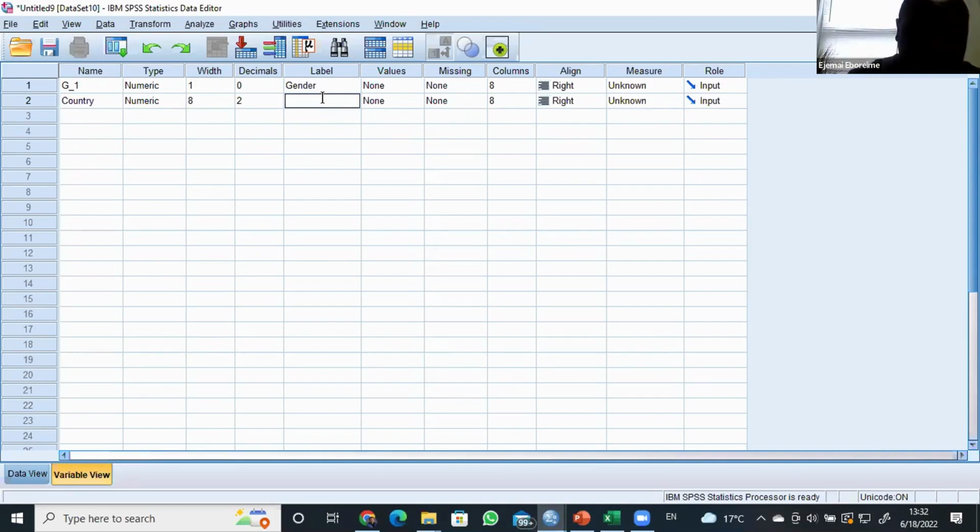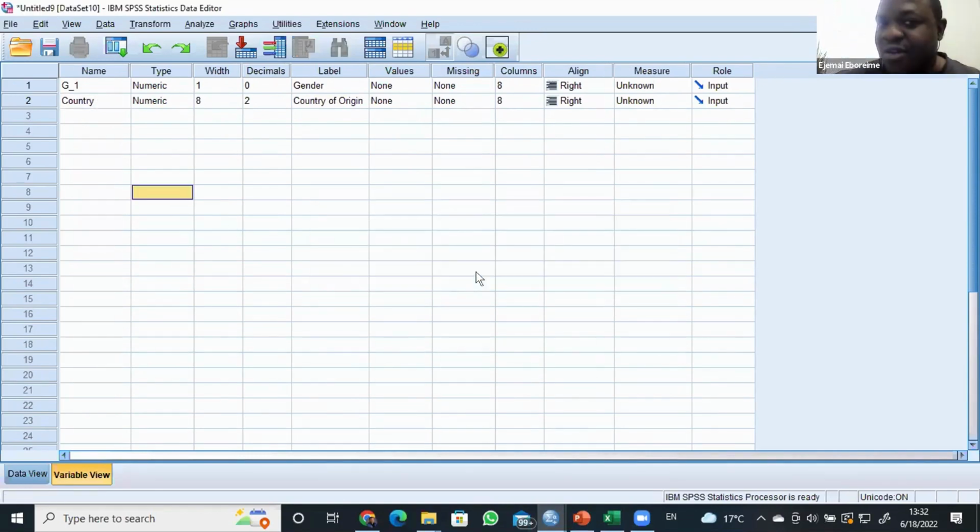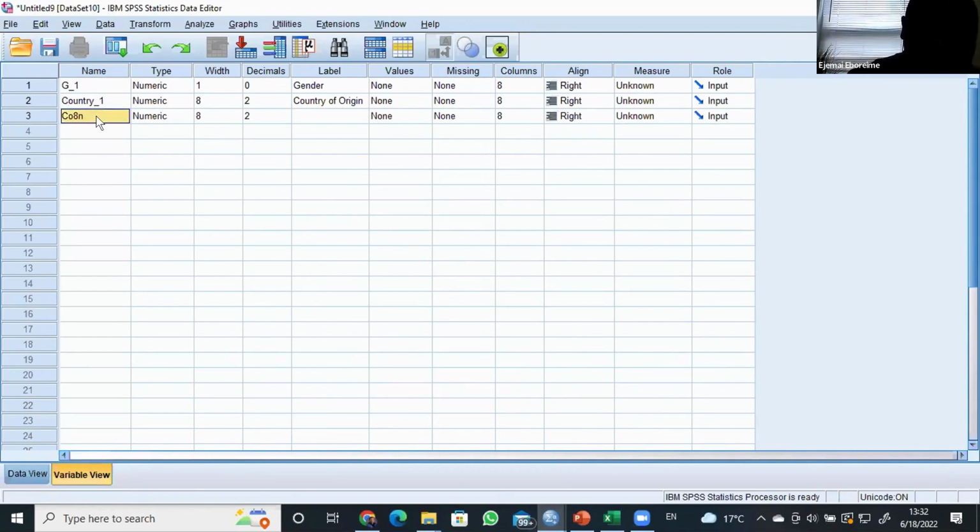I could explain what I want to talk about here, country of origin, so that's very clear to everyone, right? But if I wanted to put that here, it would not allow me. So I could put country_1, just in case I have another, country_2, that talks about country of residence, right?